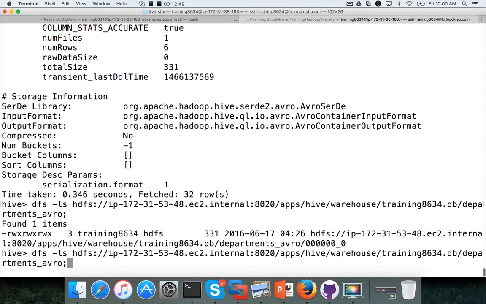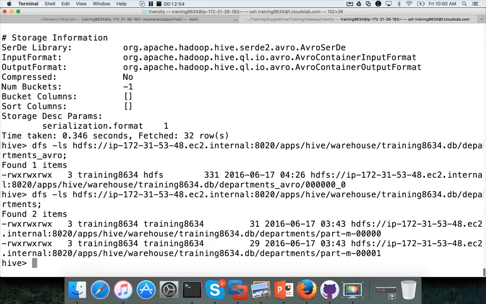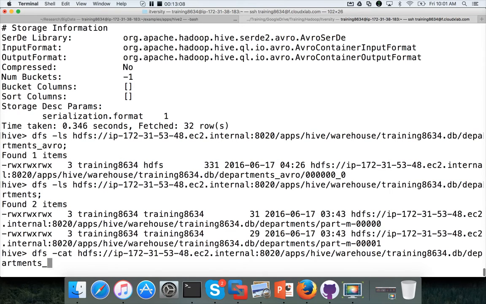Similarly, if you look at the original table from which the data is copied, you can see there are two files in it, and the data is readable. So you can actually say dfs -cat. So I am using the departments directory and trying to read the data from files which start with part.